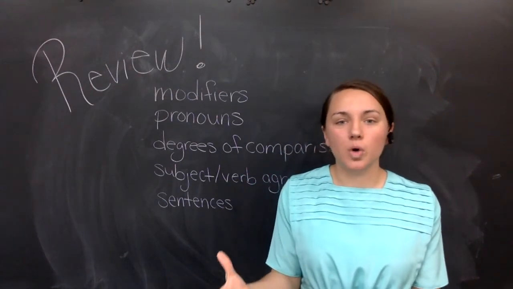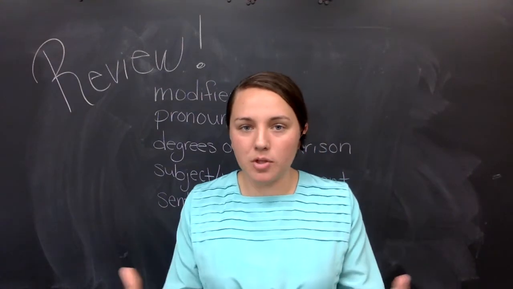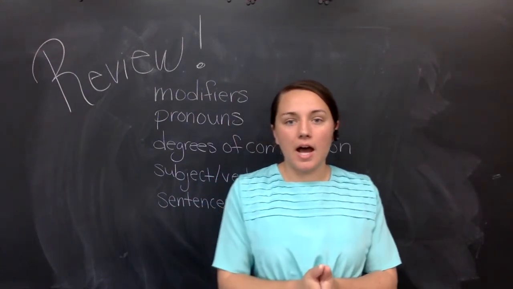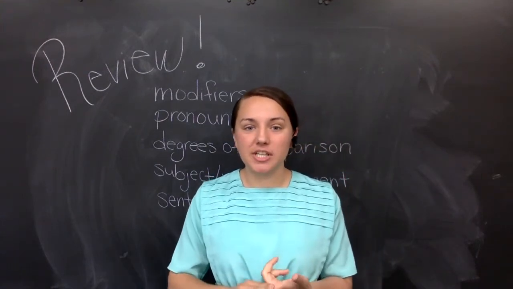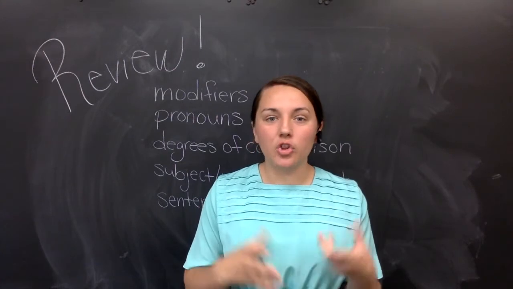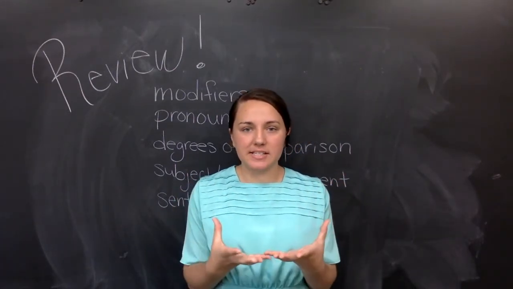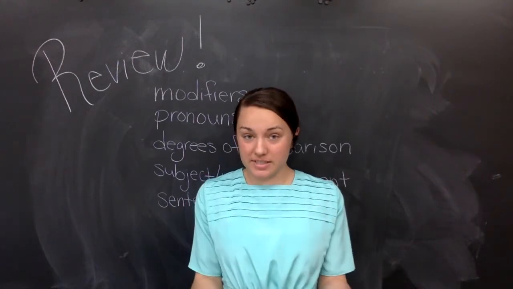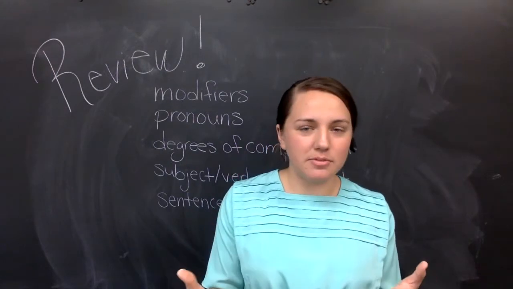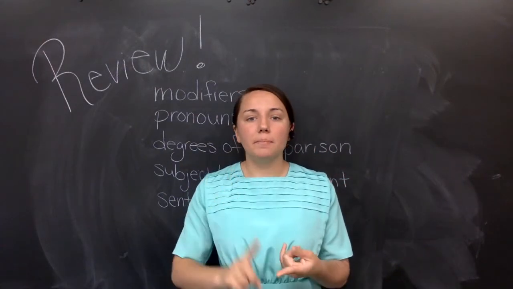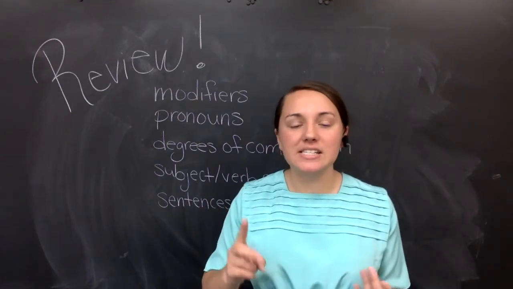A pronoun is a word that takes the place of a noun. Okay? So maybe instead of using someone's name, you say she. We have pronouns like I, you, he, she, it, we, they. Those are considered subjective pronouns. Those are the kind that are used as subjects. Okay? Then we have objective pronouns. Those are used as direct objects, indirect objects, things like that. And those are me, you, him, her, it, us, and them.